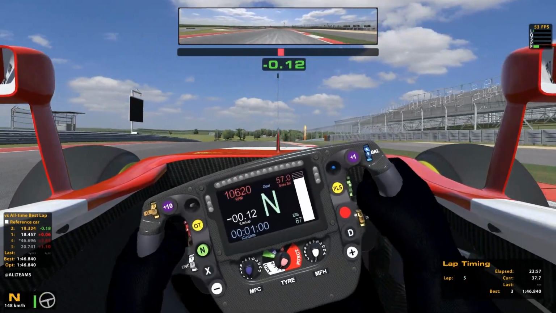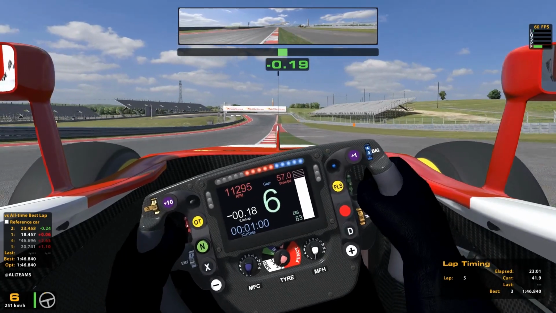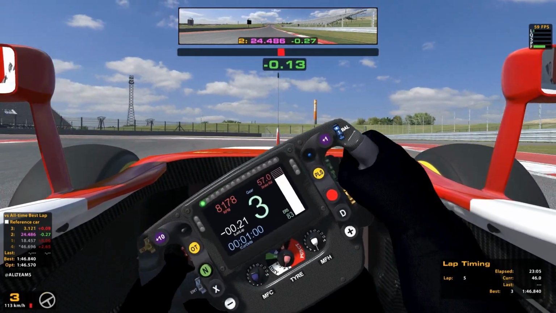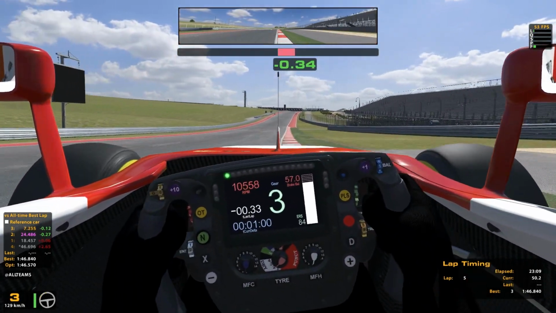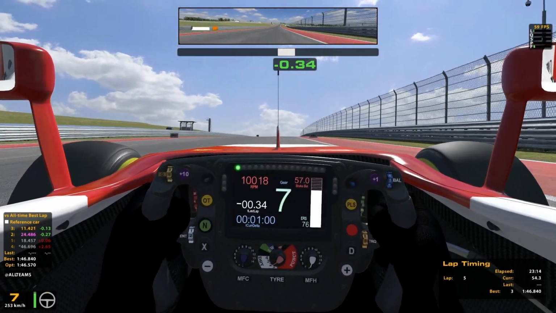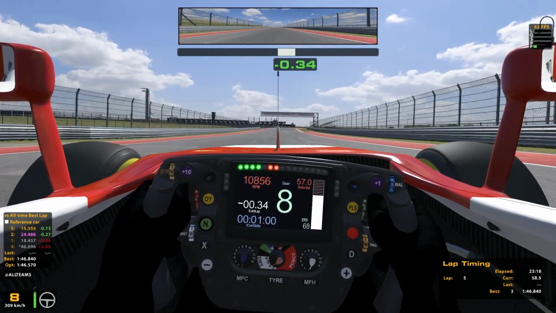Oh no. Squared on too much power through there. Little lift through there just to make sure. Oh, very nearly off track. So we're going up to third. Probably could have been a second that time. I'm using push to pass just to make sure we've got maximum deployment this lap. So this is effectively a quali mapping, as I mentioned.